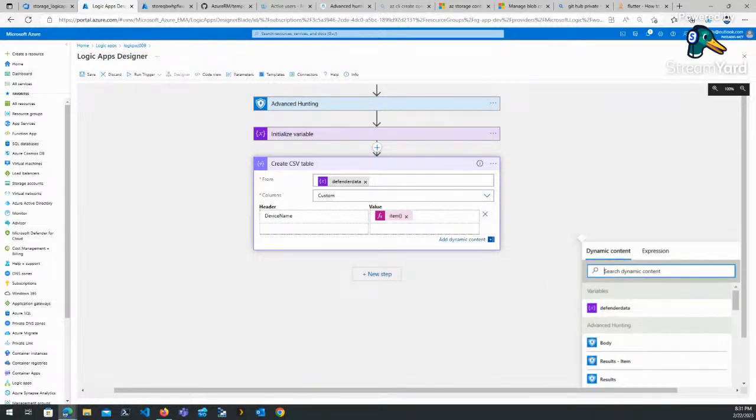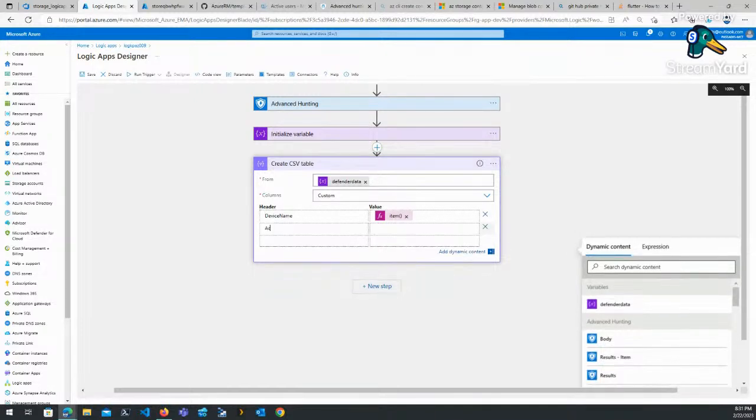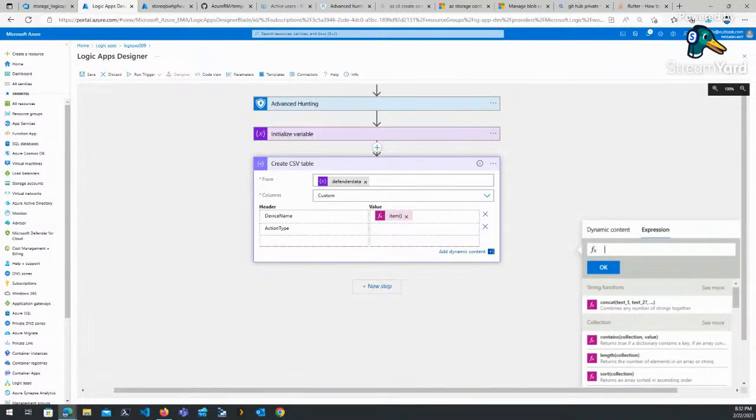Okay, device name. Let's select also the action type. Also here, we need to create the expression, but instead of device name, I'm going to select action type.